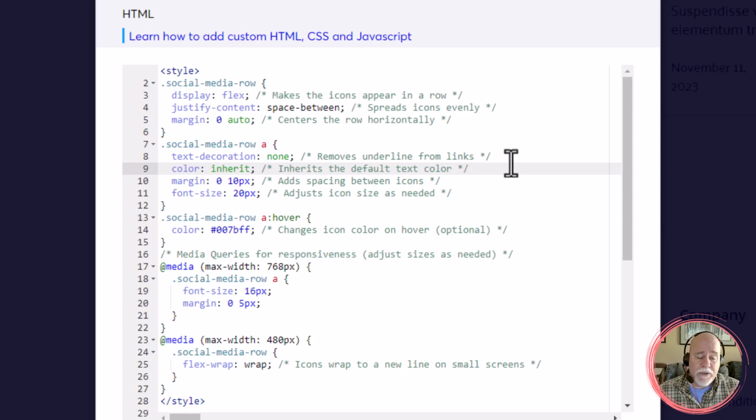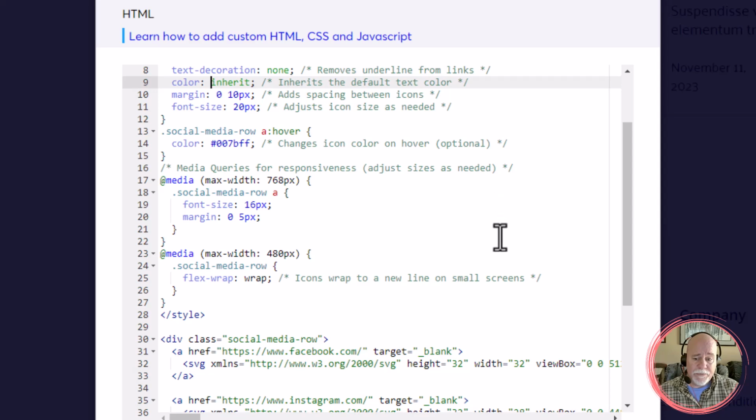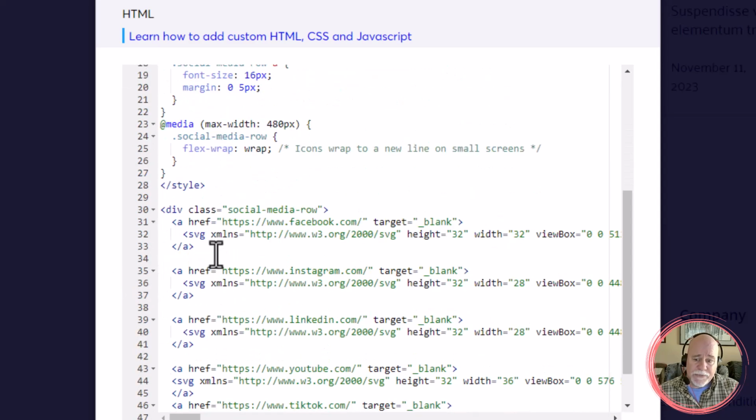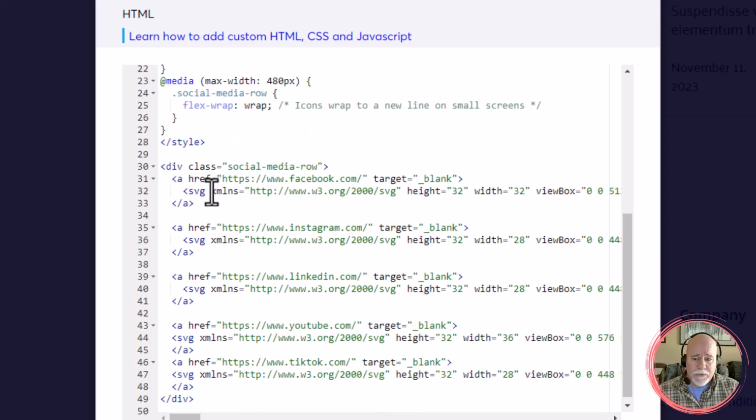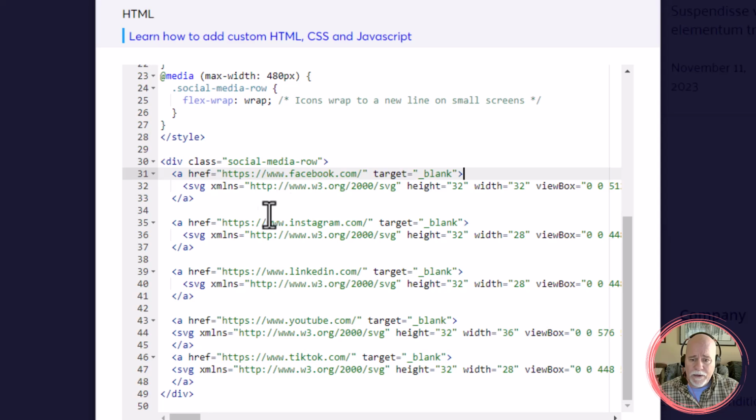But I do know that there is some code down here, right down here where we have this div class. Each of these ahrefs are the lines of code, and each one of these lines that starts off right here is for a specific icon. So this is for the Facebook icon. This one's here for the Instagram icon. This one's here for LinkedIn, et cetera, et cetera. Okay. And in this is stuff I'm bringing over from Font Awesome. And so you just copy the code from Font Awesome. In my other video, again, check up above, I go over how to go in there and change this.